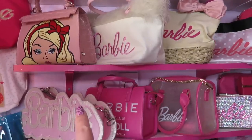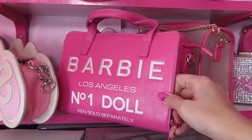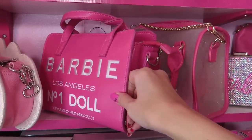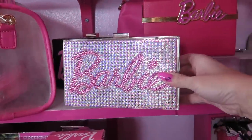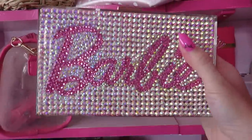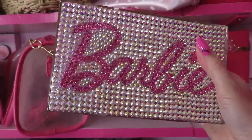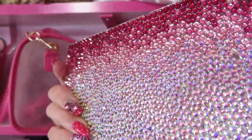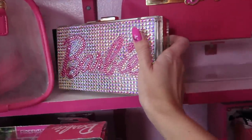Play No More, Choco Shuffle, Barbie Harajuku, Barbie Los Angeles, Number One Doll, Ken Soul Separate. This one is one of my favorites. And this one, I customized the one from Misguided. It was a plain clear clutch with a pink Barbie cursive logo, but I put Swarovski crystals on one by one. And the back side is pink ombre. Isn't it beautiful? Yeah, I DIY'd.